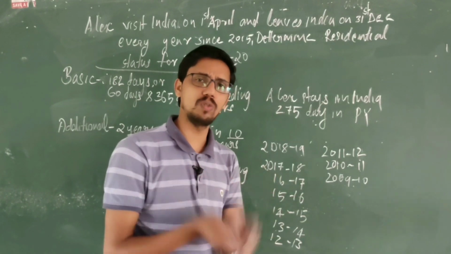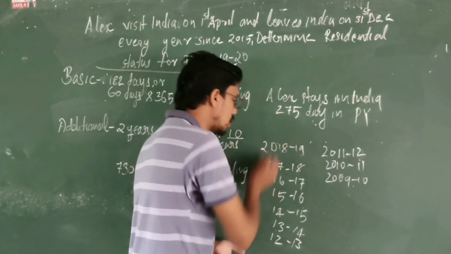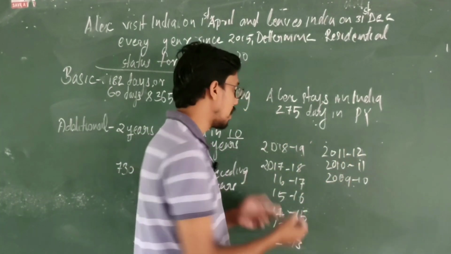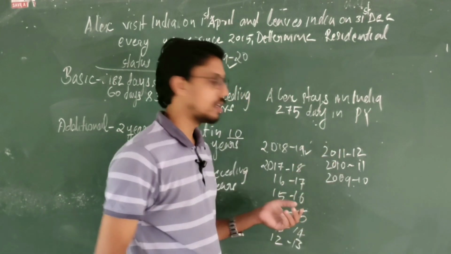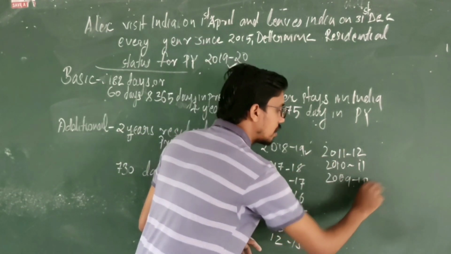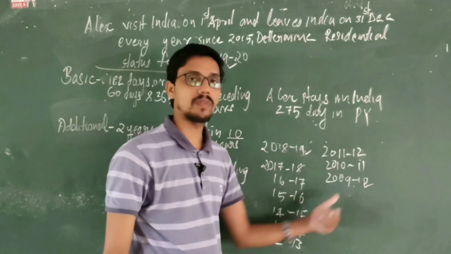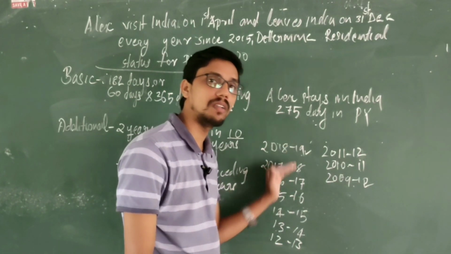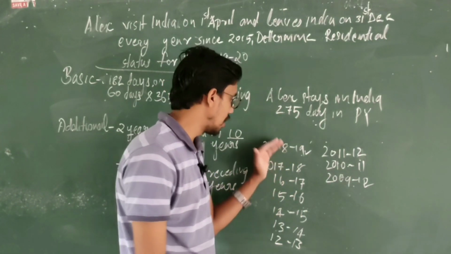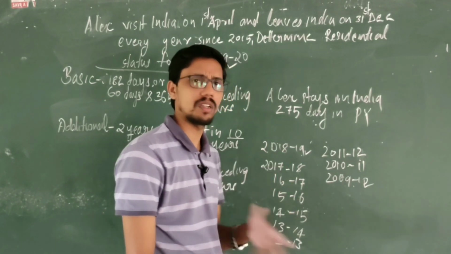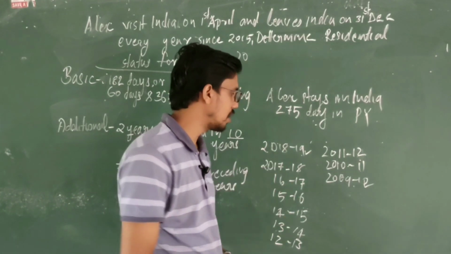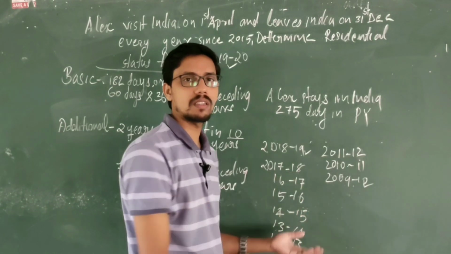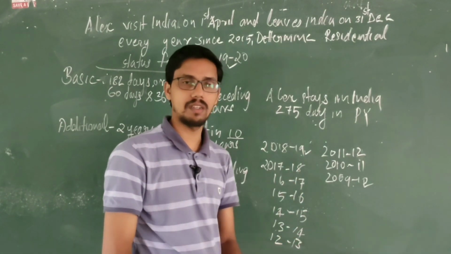We have to get only 2 years. He shall be a resident for 2 years out of these preceding years, any year. Maybe he shall be a resident in this year, and in 2009-10 maybe a resident, then 2 years are there. It is not necessary that he shall be a resident continuously for 2 years. Any of these 10 years, out of these 10 years, he shall be a resident, that's all.